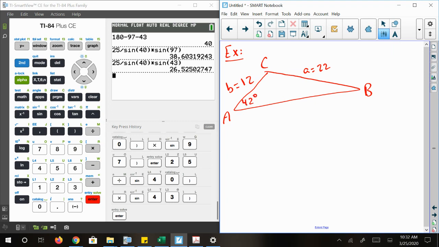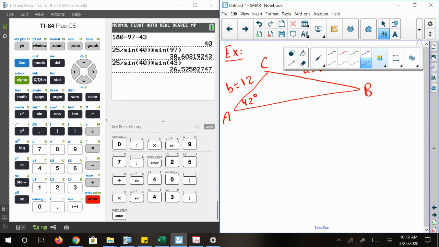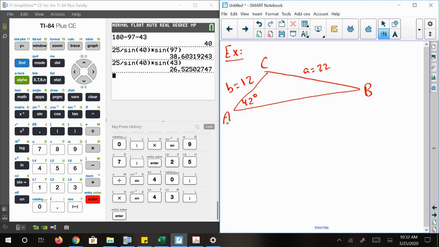Okay, and what I have right now is I have a complete pair in angle A and side A, and I only have side B. So the first thing that I have to solve for here is angle B. Okay, and just a little hint, whenever you're trying to solve for an angle, you're going to want to use the form of the law of sines that has the angle on top instead of the side.